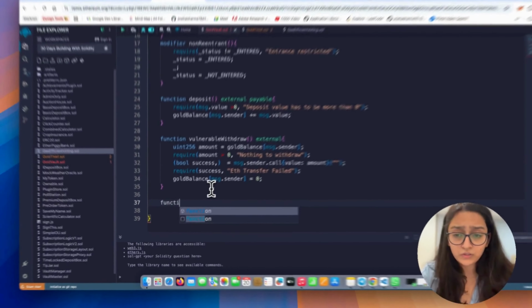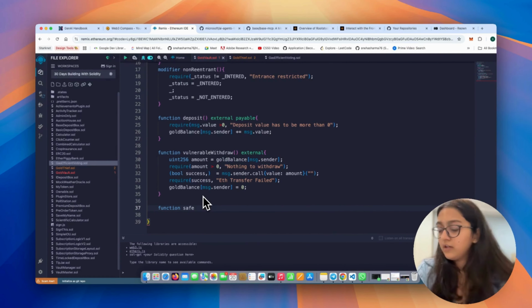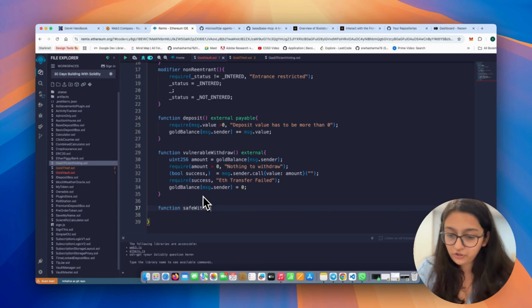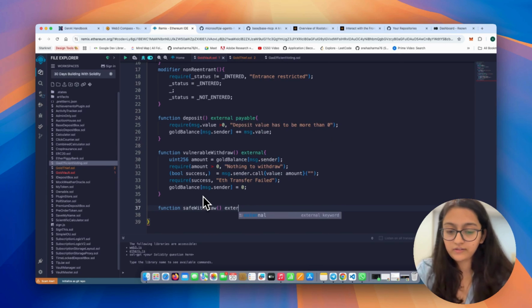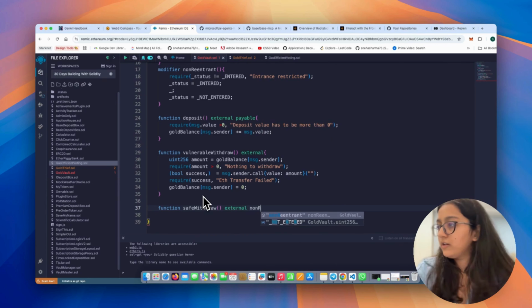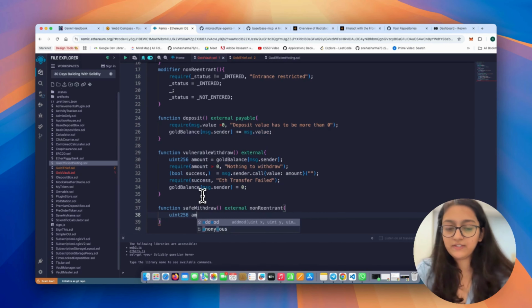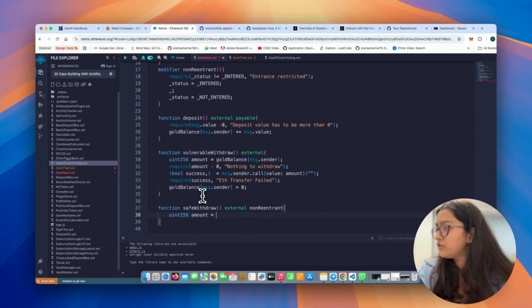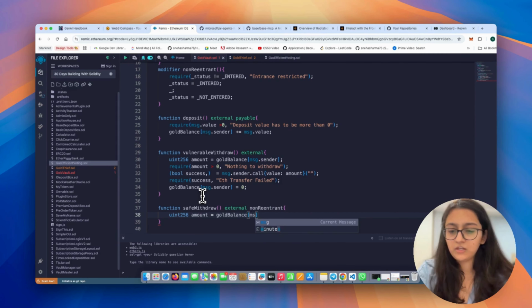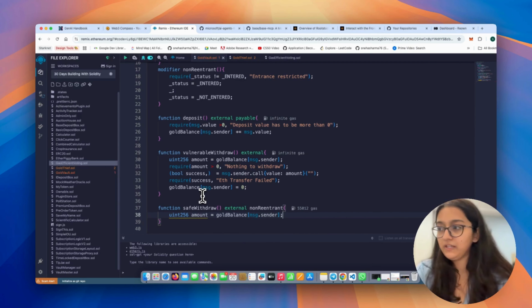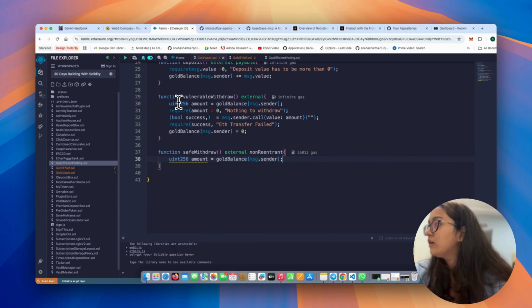So we're saying function safeWithdraw, external, but with the nonReentrant modifier, and we're saying uint256 amount equals goldBalance[msg.sender]. I'll just copy these lines.